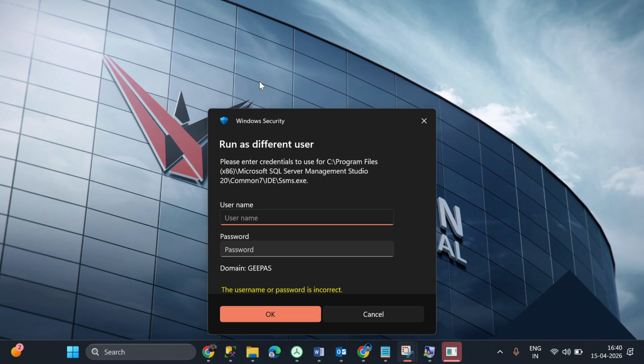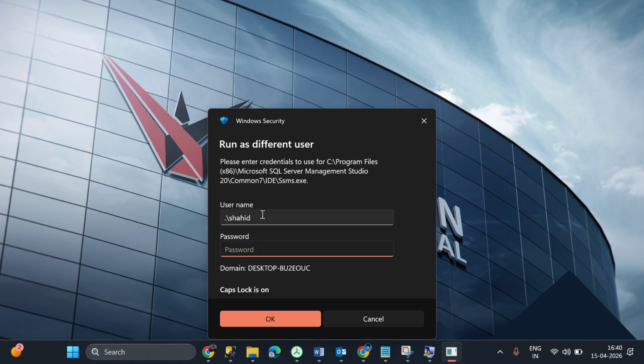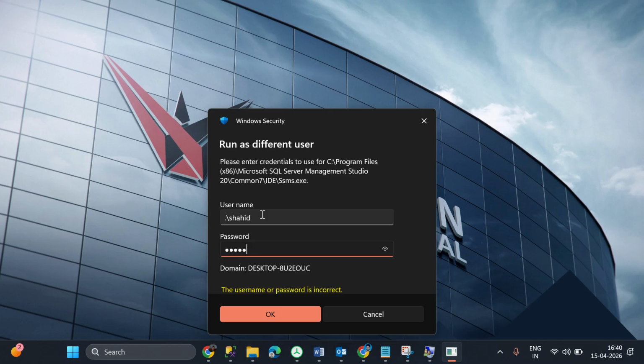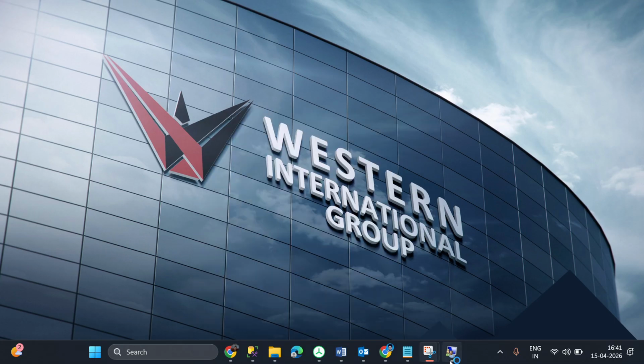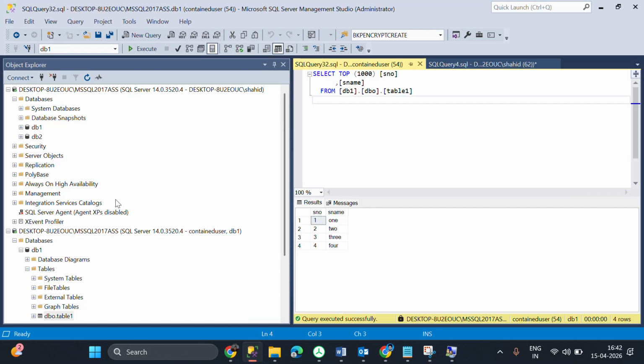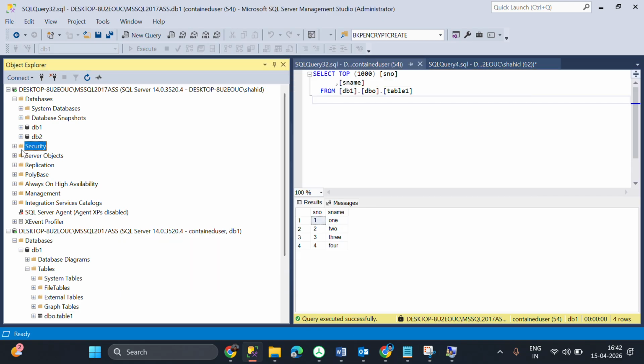No. I'm entering at Windows level to Suresh. Before that, I will create a user for Suresh at Windows level.